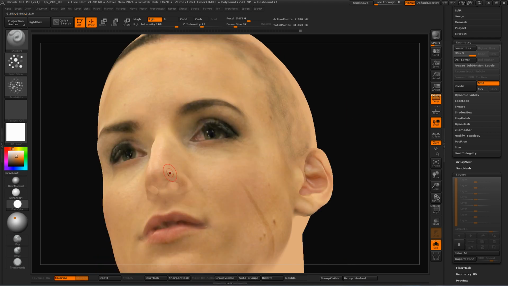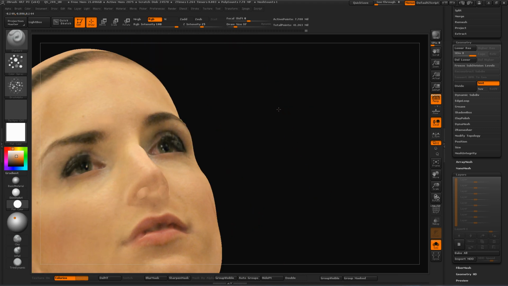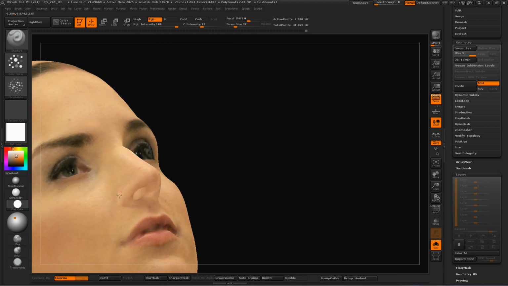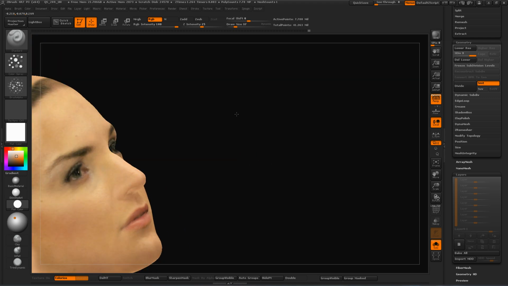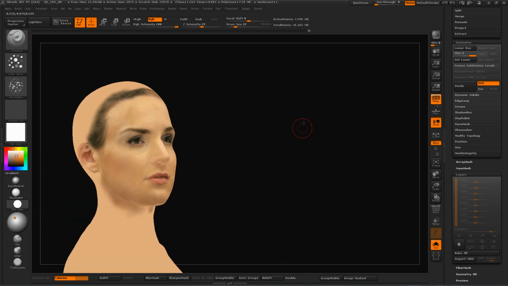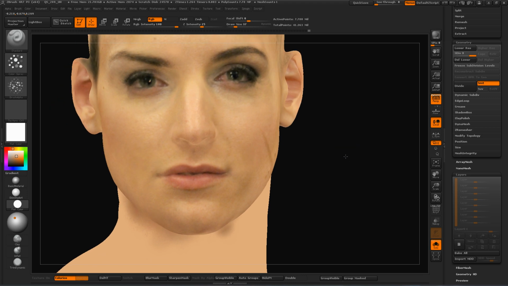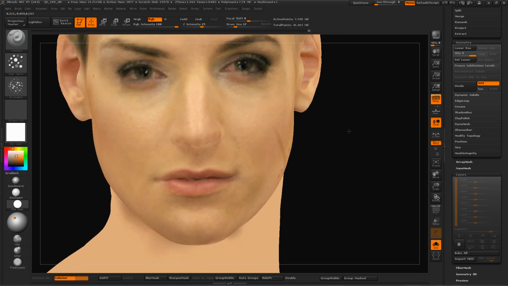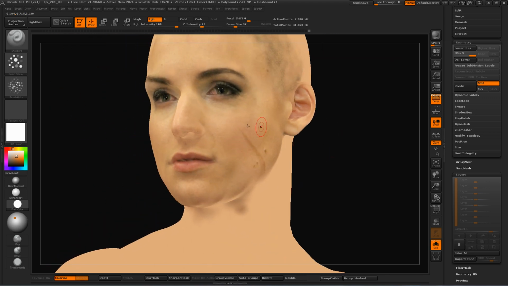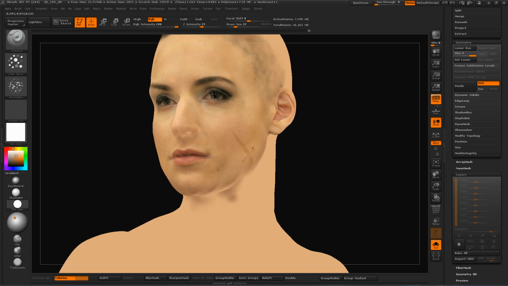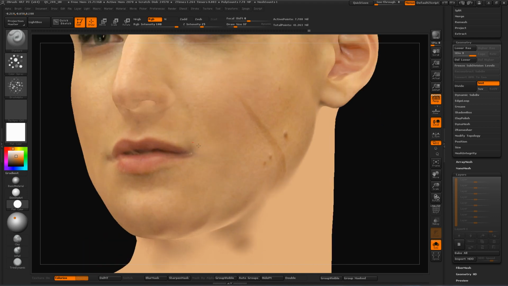Okay, so a good blend between the nose and the bottom of the nose. Continue cleaning up your shadow area around here. All this needs to be gone. Shadow.